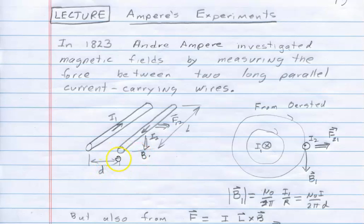He could measure the distance between these two parallel metal rods, and he could develop the current in it. Like I say, usually he didn't really know what the current was. He just knew that there were charges moving through these, so he would send essentially an unknown current down this rod, and then a similar unknown current, the same current, coming back.